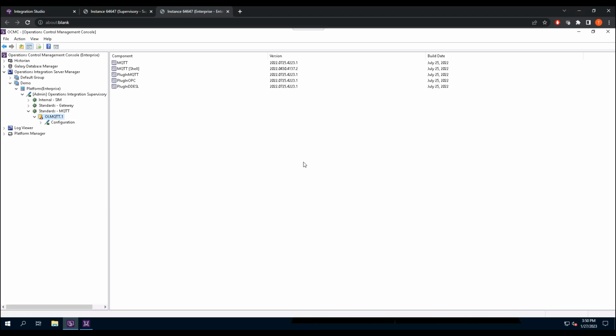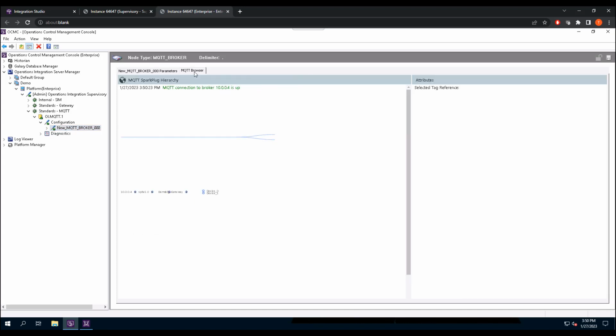And get it running, and then go back to our MQTT browser. And what we can see is that it brings in that hierarchy from the broker into our client utility here in the driver. So I can see that demo client group, the edge gateway, and then our two devices.